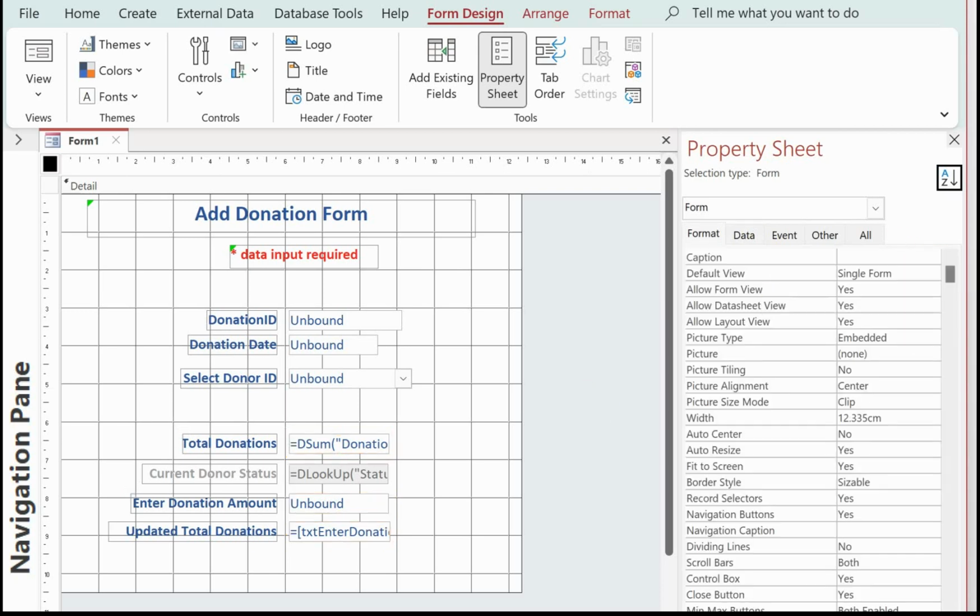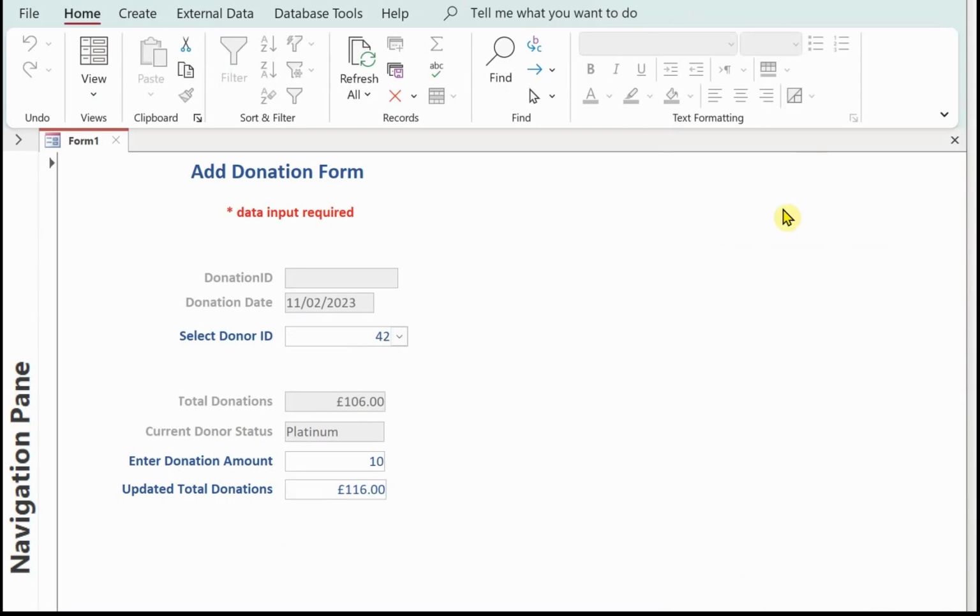Just check on the form view again. You see the greyed out controls. Ones that are empty are not greyed out, where the user's going to either make selections or make an entry. Looking better now, we've got a currency and we've got the greyed out controls.